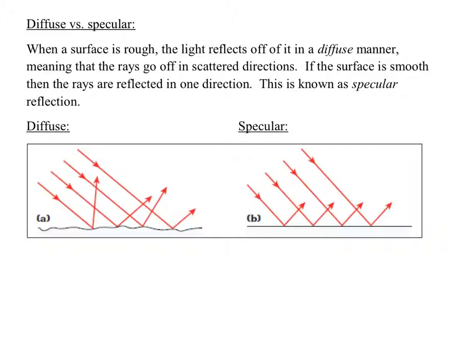With diffuse, imagine the rays coming in and going off just anywhere, because the surface, not diffuse rays but diffuse surfaces, is not smooth. It's not specular. The sun's rays come from the sun and propagate in every direction, but the rays that reach the earth can be considered parallel, although they're not exactly parallel. These incident rays here are considered parallel rays.